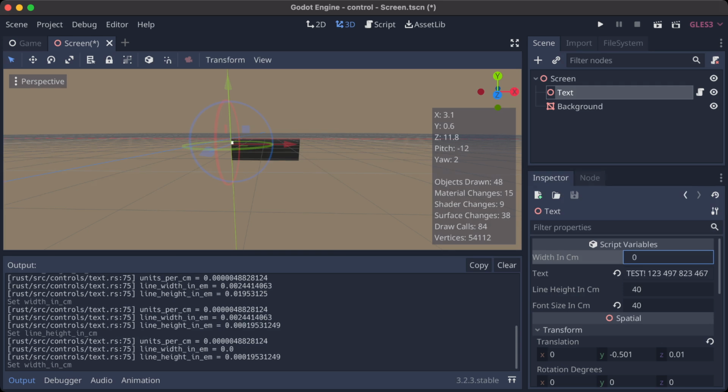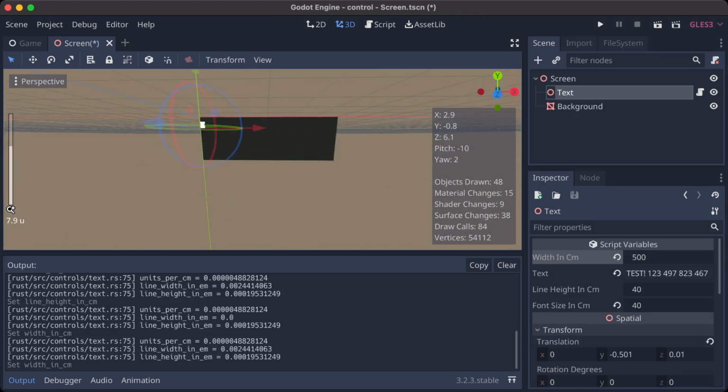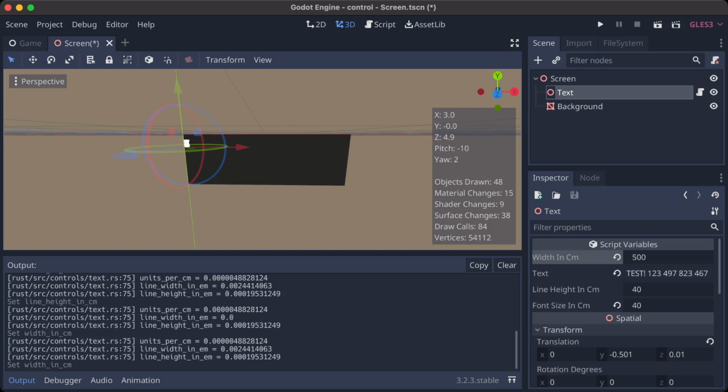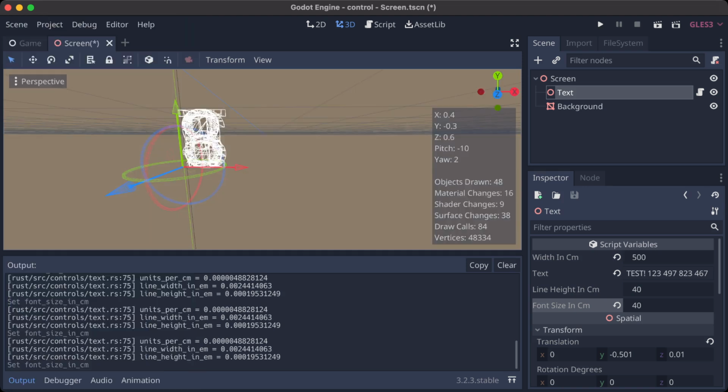Say this is supposed to be 1, 2, 3, 4, 5 meters across, so is it all there? The wireframe. Yeah, it's all there.